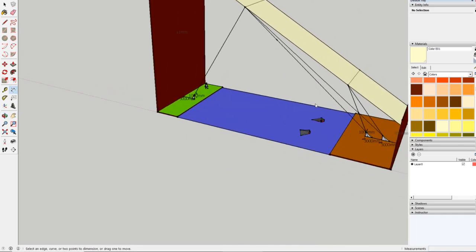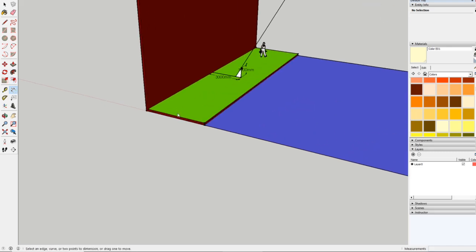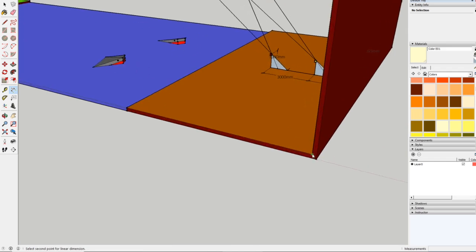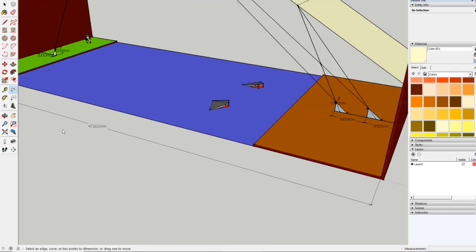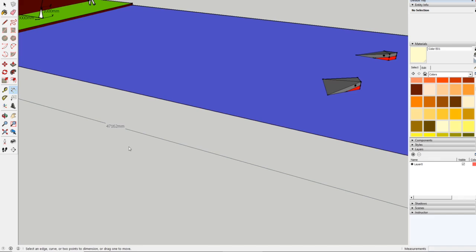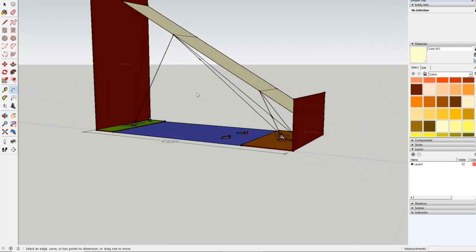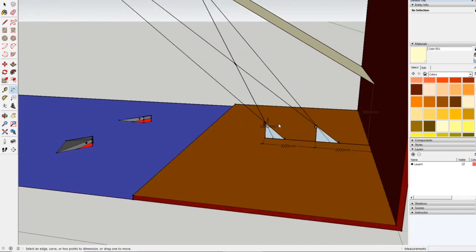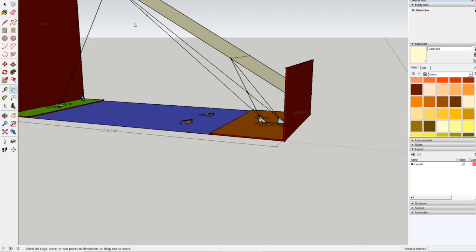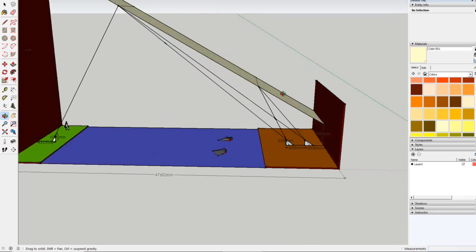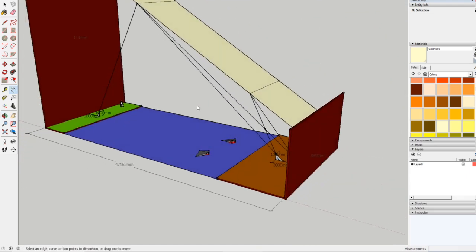Now, let's see if I can get the width of this particular room. And that pretty much just wraps it up. Measurement here. There we go. Can you see that? 47,162 millimeters. So this is the more dramatic effect of using sticks, shadows, lights on the ceiling to establish a ceiling height inside this pool of sharks.